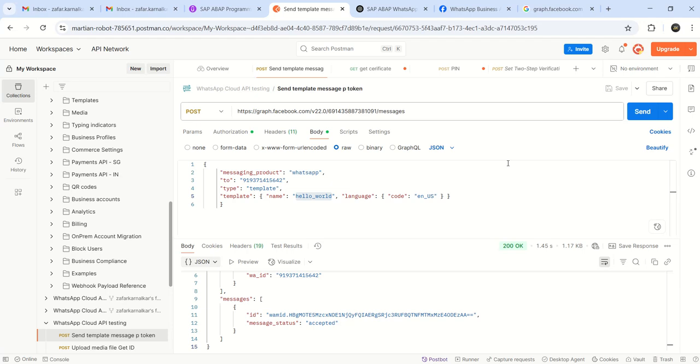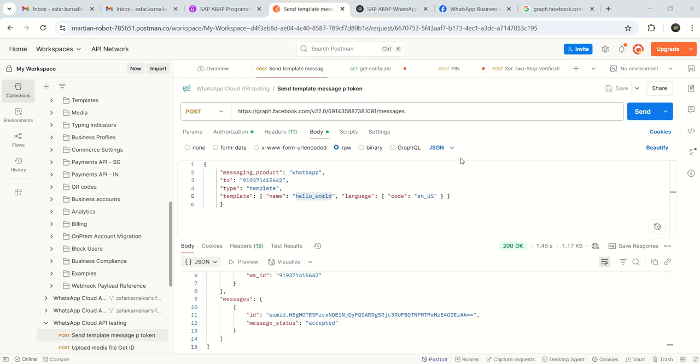So after activating the two-step verification through a PIN and uploading the SSL certificate in the SAP system, next we can start the development activity. As we know, for consuming the API, there are some dynamic values: the version, phone number ID, and the authorization token, either temporary or permanent. So 1, 2, and 3: for every API, we need to pass those three parameters or variables. First, we'll maintain those variables in the SAP system.